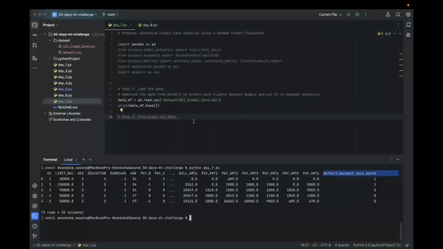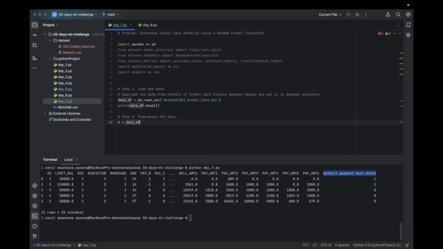The features to train the model are these, and the output, whether the credit card payment has a default or not, will be decided from this target value. So we'll have to split it. This is going to be our feature list.